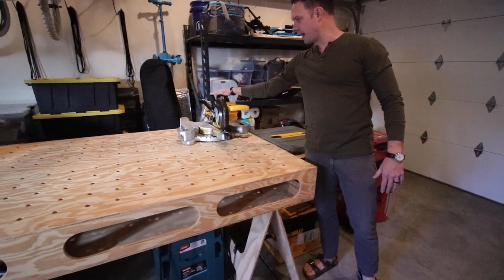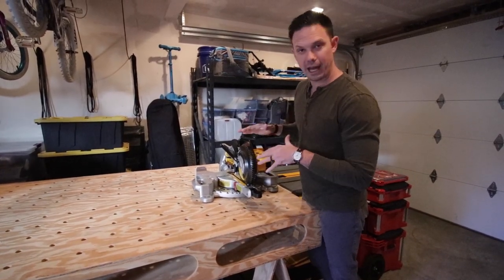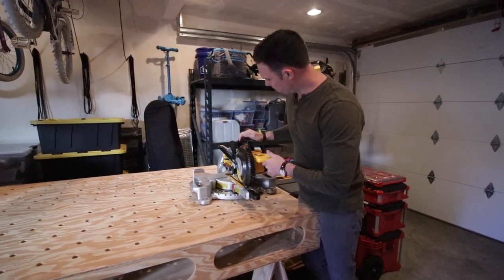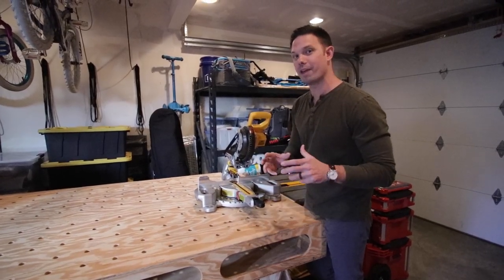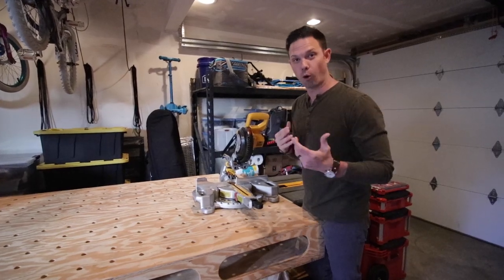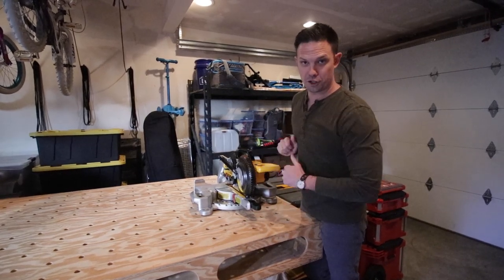You'll also notice I've got a tiny little miter saw. I haven't done the review on it yet, but I'm planning to release that. I went ahead and got a battery-powered miter saw to basically save space and be able to move around, because I gave away that giant miter saw station to a good friend of mine back in Lincoln before we moved. So I've got this little guy, and I'm telling you, it's perfect — exactly what I need for this little shop.